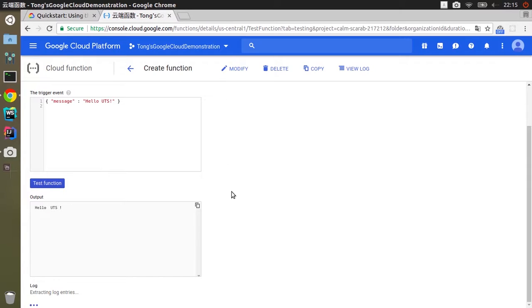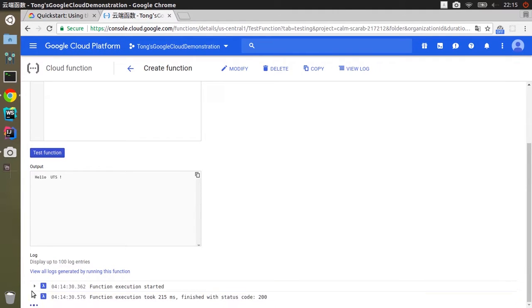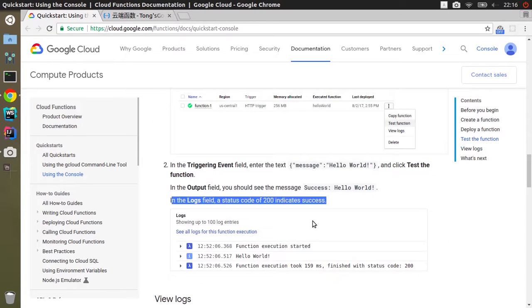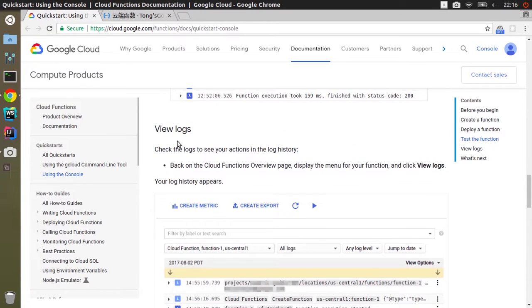It takes time to generate the log message. Well, now you can see the logs are all generated, and the status code is 200, which is just the same as what we have said before. It means the function is successfully executed.